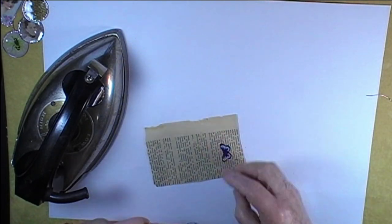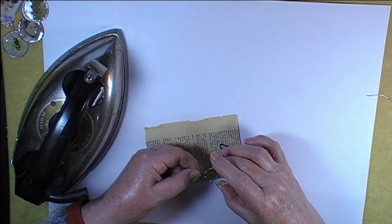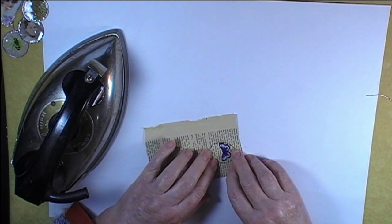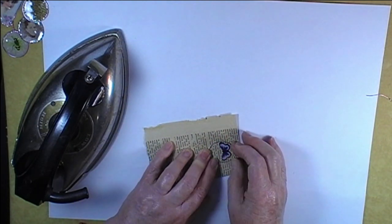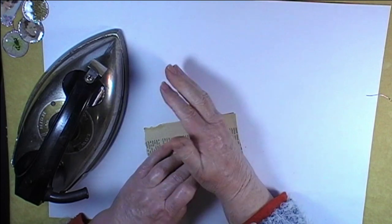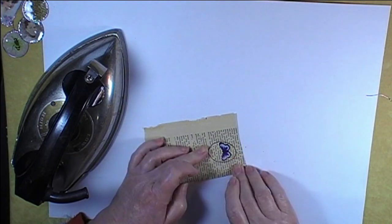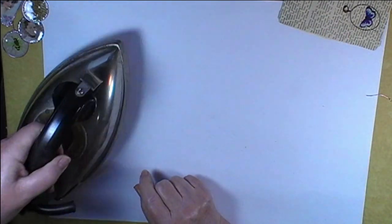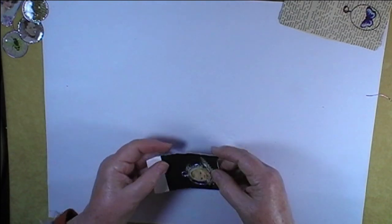And then give it a little squash at the side so it makes it a little bit more oval, and put that down to dry like that. Okay, we'll just leave that one over there. We'll go back to this one. Okay, that's dry enough now.